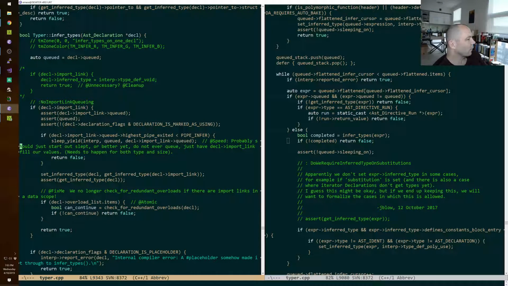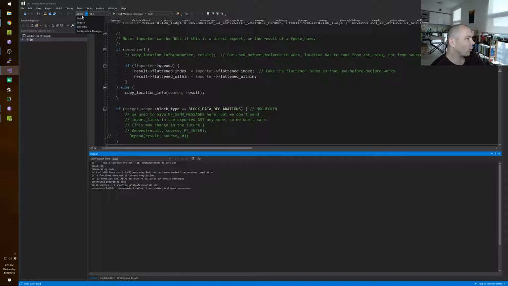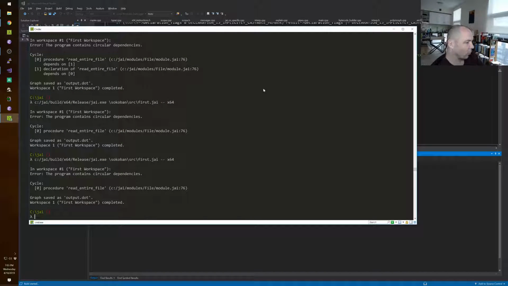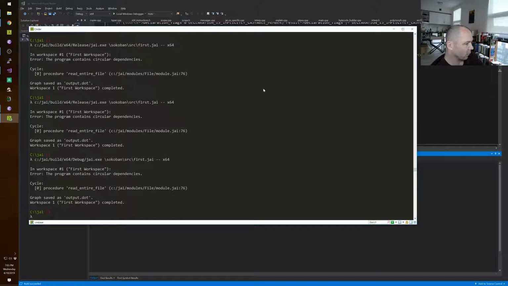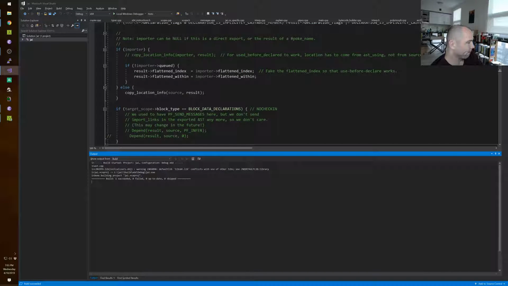This bothers me, that this assert is not going off. I would have been expecting that assert to go off. Oh, well, we did just run the release build. Let's see. Nope. Okay.